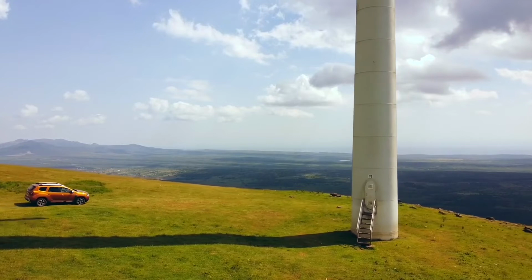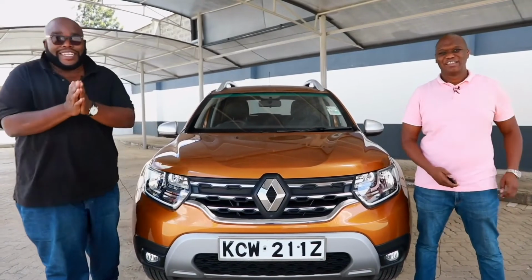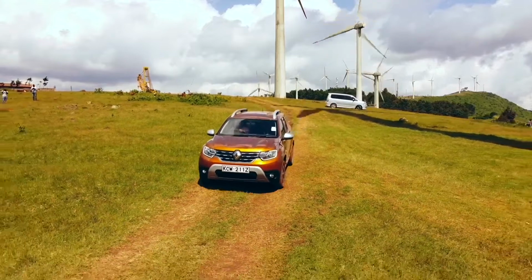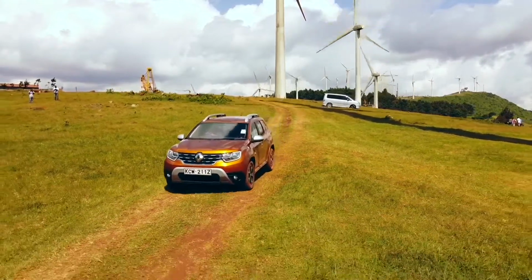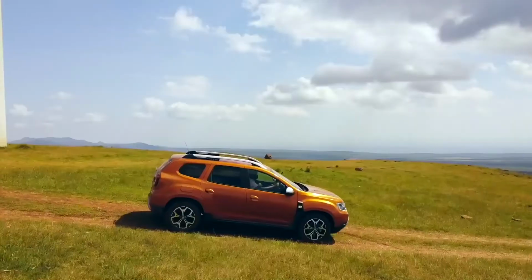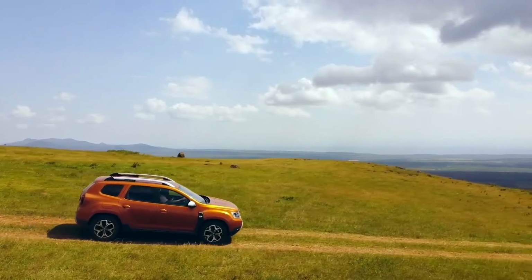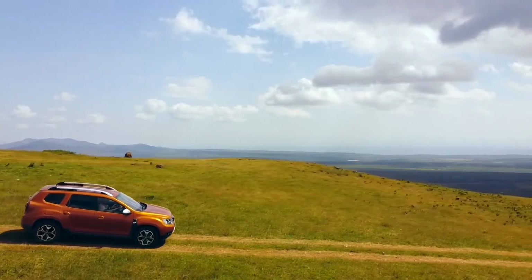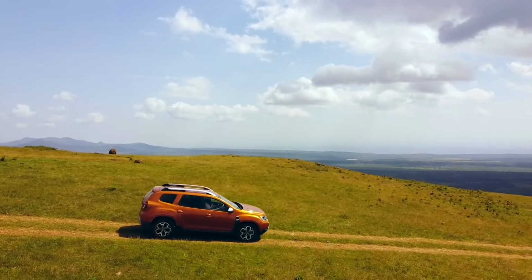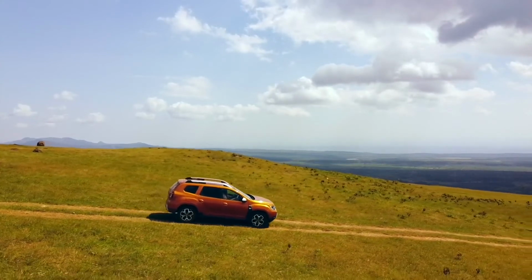So guys, we've tested the Duster again, and I can tell you for a fact, it has grown on us. Since the time we saw it at the live launch at the Paris Motor Show, it has become one of our darlings on this particular show, and we can't wait to sample even the next generation. But, Mr. Mirigi, how much does this car cost? Well, this is very interesting because you don't get this a lot with other models of cars. This comes in a very wide variety, which is not something that you see generally in showroom cars that are sold in Kenya.